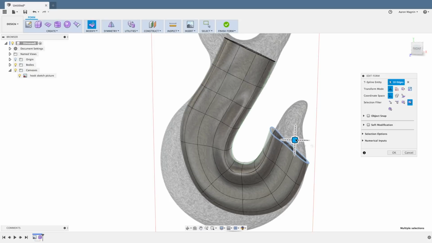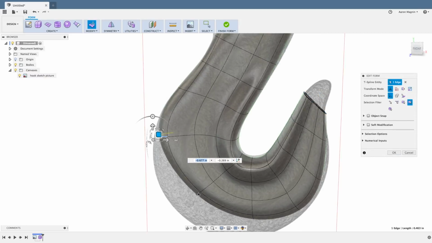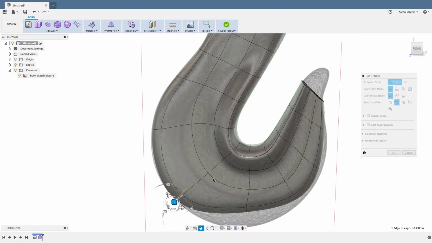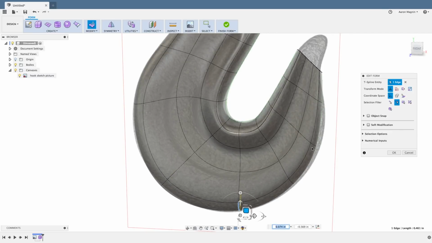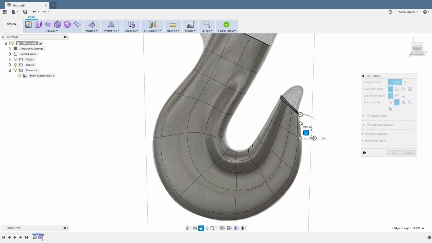Perhaps the best part about this version of the hook, and the design method behind it, is not the upfront time savings, but instead, the opportunity to make changes to it later. Edit the sculpt feature at any time in the history to press and pull those faces to accommodate changing requirements.